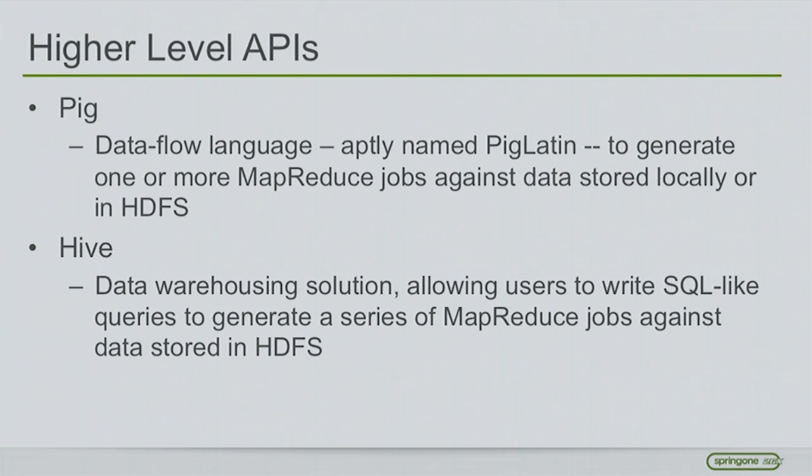So, higher level APIs: there are two main ones. Pig, which came out of Yahoo a little while back, and Hive, which was originally developed by Facebook, and now Hortonworks is spearheading the development of that project. Both are open source Apache projects. Pig is described as a data flow language, which they call Pig Latin. The shell that you interact with Pig is called Grunt. The Eclipse plugin is called Pigpen. There are a lot of various Pig-related items.